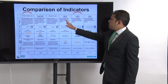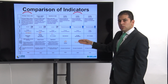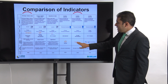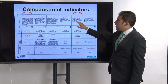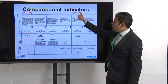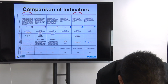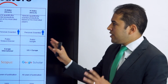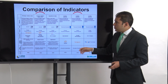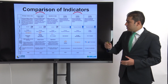Now you need to know that there are different H-indexes. We can have the Thomson Reuters H-index, we can have the Scopus H-index, and we have the Google Scholar H-index. The most reliable so far is the Scopus H-index, which aims to quantify the scientist's productivity based on the most cited papers, and I advise you to follow this and follow Thomson Reuters. Also, I have to change that. Sorry for that improvisation, but this is the summary of the presentation: you should focus on the H-index in Scopus and look at journals that are indexed in the Science Citation Index under Thomson Reuters.